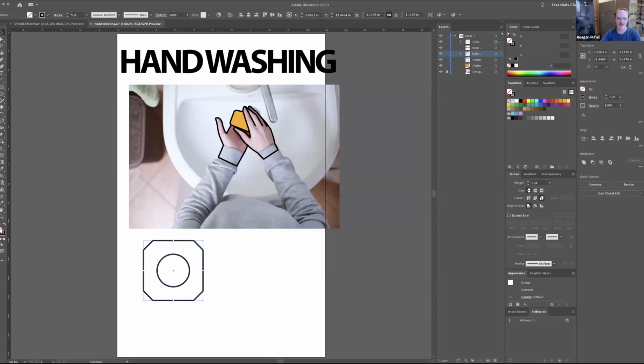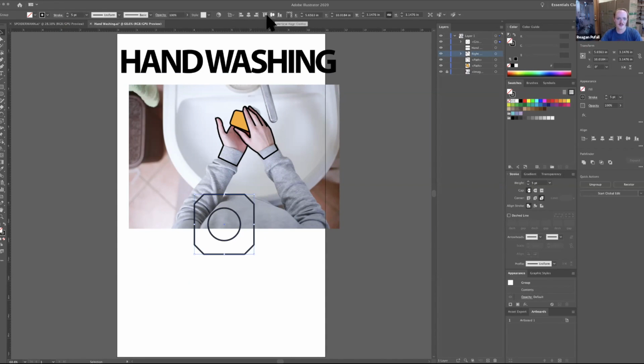And let's say I wanted this perfectly centered in my poster. If I click and drag on it, you can see that it starts trying to grab onto the stuff from the hands, and it's not going to be fun to try to get this centered. So this is where I can use the built-in alignment tools. Right here, I've got the built-in alignment tools. If I click right here, I can say align to a selection, align to a key object, or align to an artboard. I want to put this in the center of my artboard, so I'll do align to artboard. I click center, and I click center, and like magic, it is centered for me.